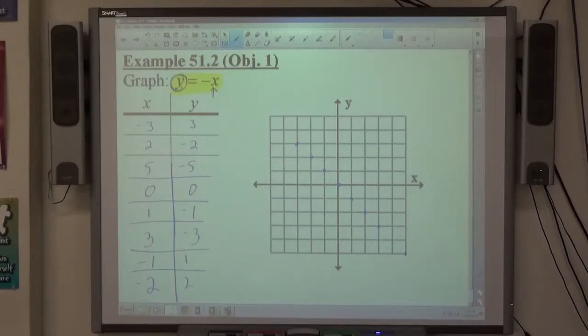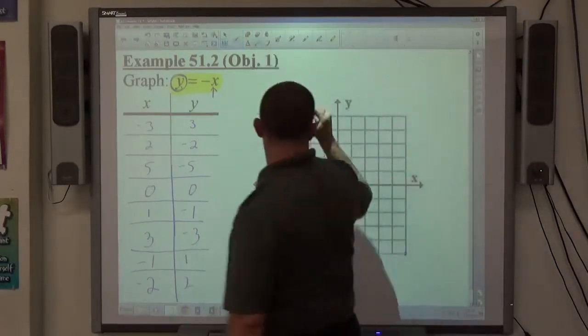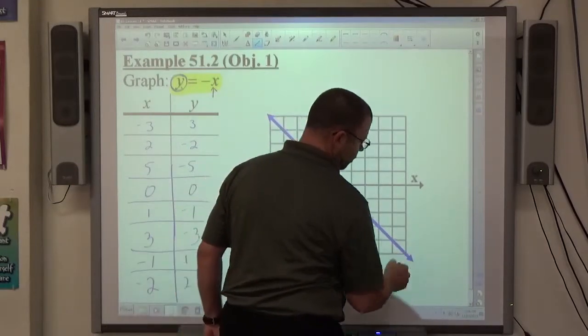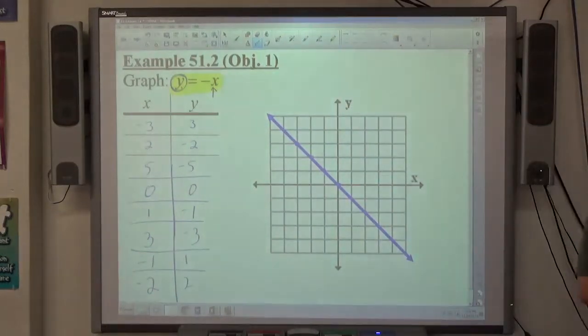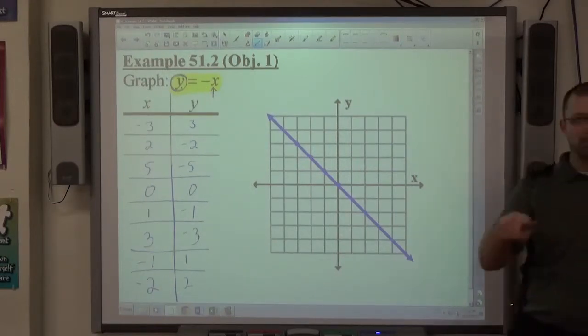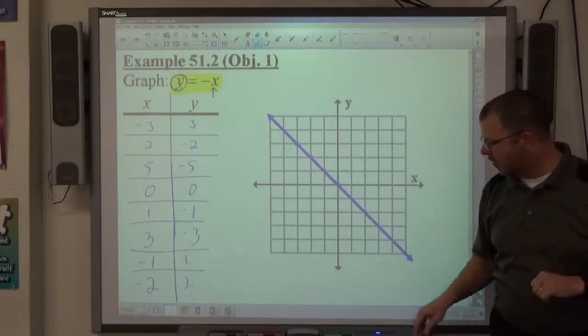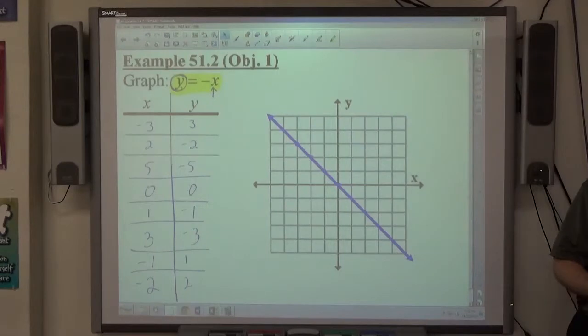Once we get the dots that we want, and again you get as many as you want, I got a whole bunch this time, connect with a nice straight line, put arrows on the ends of it, all the dots are going to be connected. If any dot's not on the line, that means that dot's wrong. If you get like 6 or 7 dots and one's off, that one that's off is wrong. If you do 3 and one's off, I'd do one more. See if 3 of them line up, they're probably right, and the one that's not isn't.